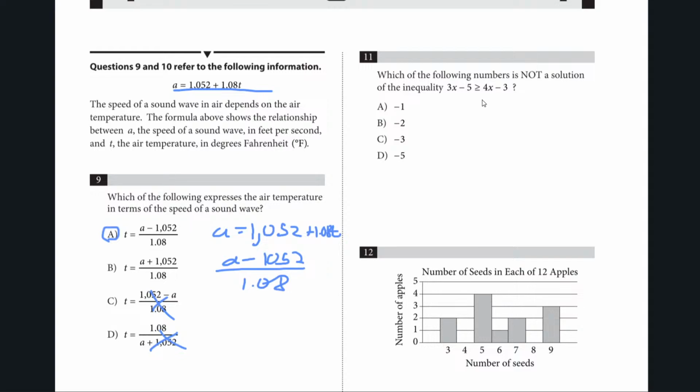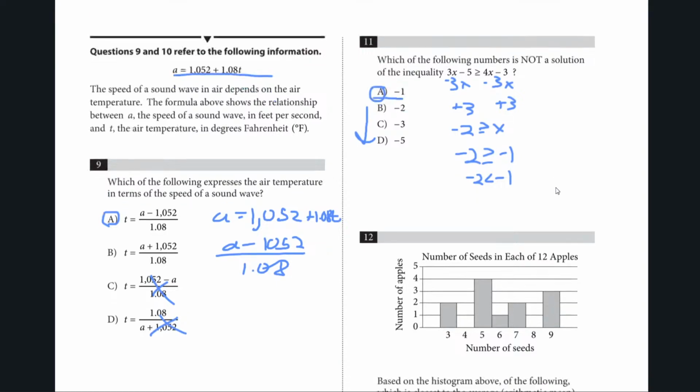I can't easily understand what this is saying like this. So the easiest thing to do is isolate the x to one side. We can do that by subtracting 3x over, and then adding 3 to both sides. So you have negative 2 is greater than or equal to x. Now it is super clear. The option that doesn't hold true is clearly A. At no point is negative 2 greater than or equal to negative 1. Negative 2 is always less than negative 1. For the remainder, they all hold true. So A is our answer here.